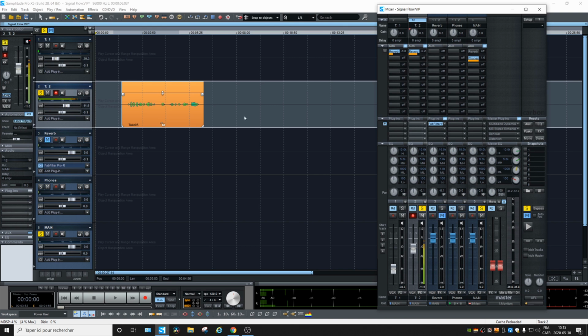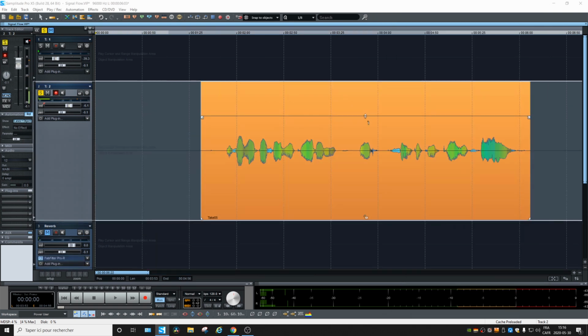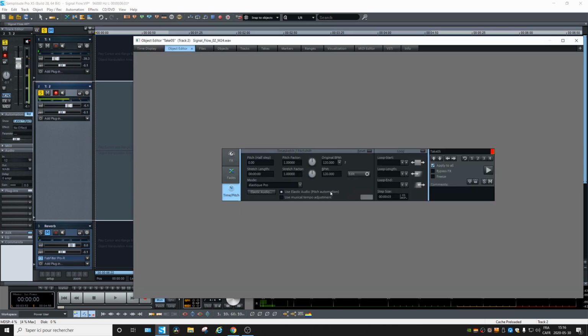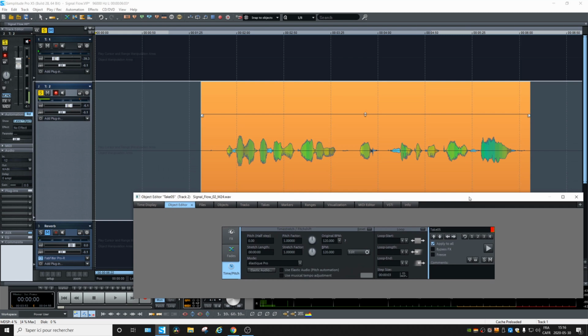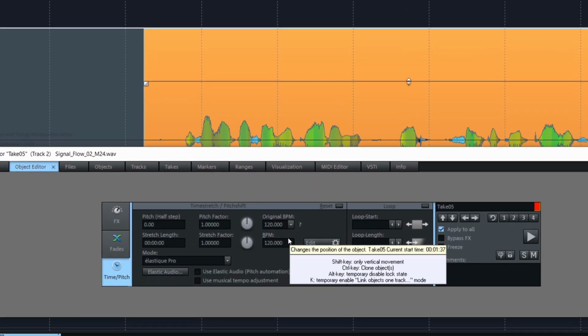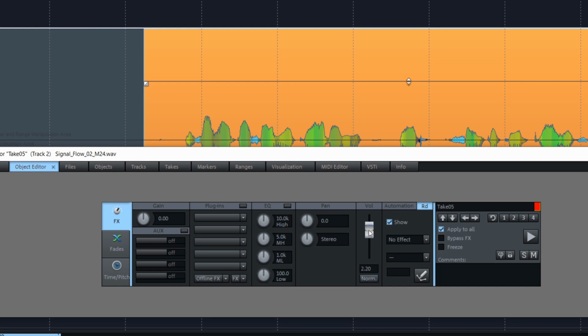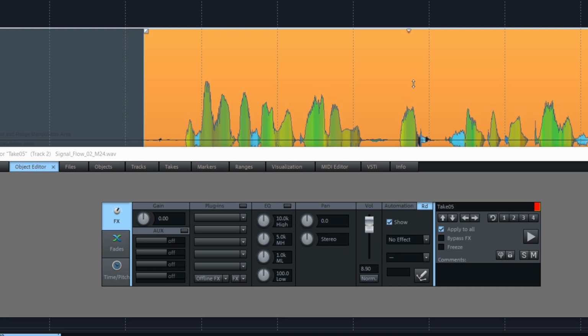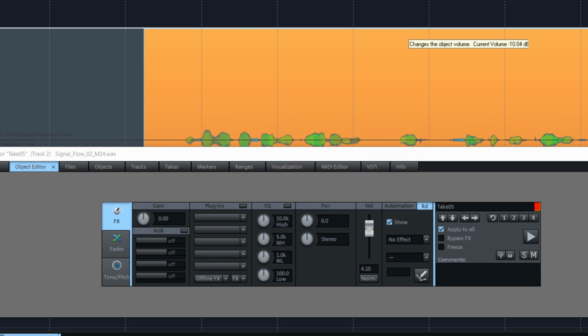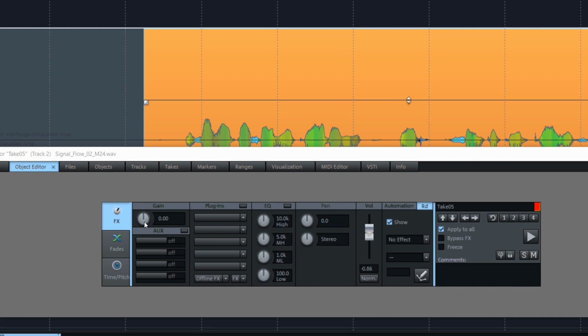After that, there's another way to change the volume. So we saw the gain here, the fader, and there's one at the object level. You see that bar is the level of the object itself. So you can change it. Okay. If you go into the object editor, you will have a volume right here, which is the equivalent of the bar. Okay. You see, it'll move. And there's also a gain for the object.